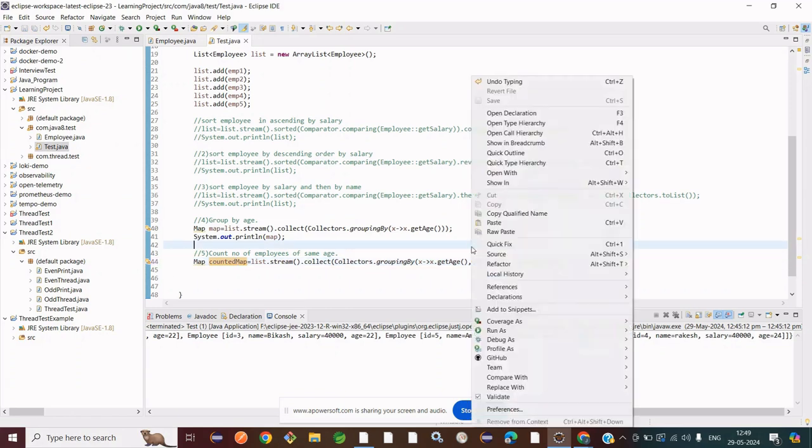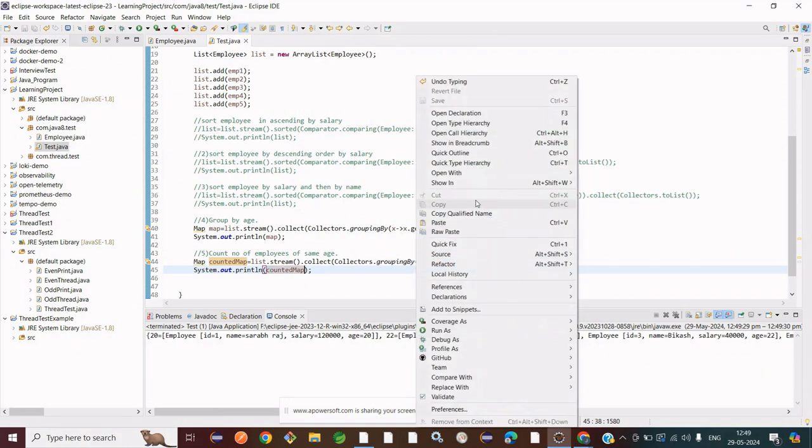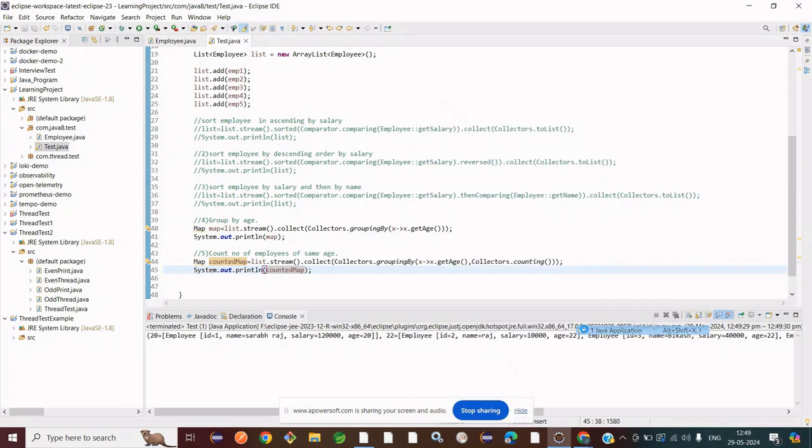Let's check whether it's running or not. Run as Java application, but for this one I think we have to do a sysout of the counted map. Let's run as Java application.